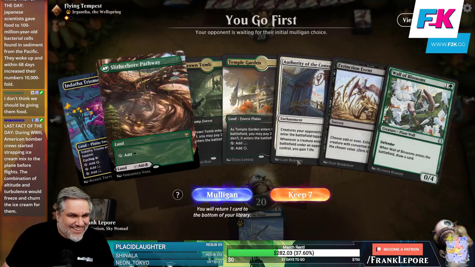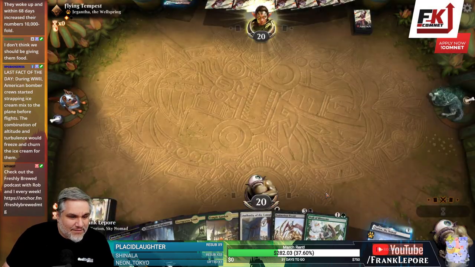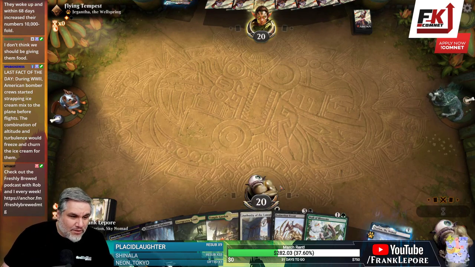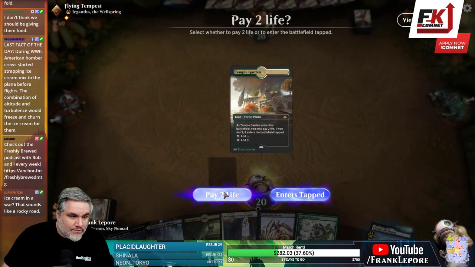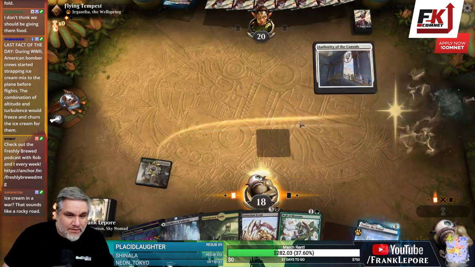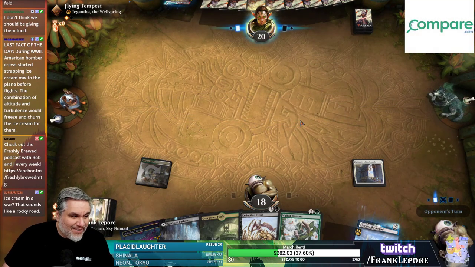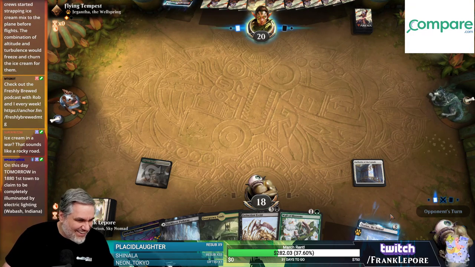How is that real? That sounds amazing. Yeah, I'll keep this. This seems great. Turn one Authority, turn two Wall. Sure. Ice cream in a war? That sounds like a rocky road. I hope you're... Oh, dear Jesus.